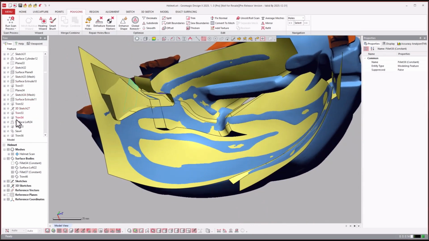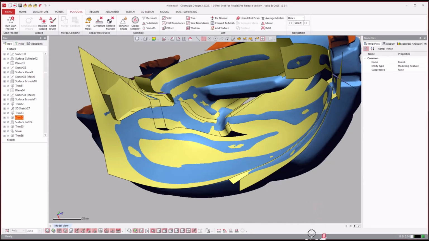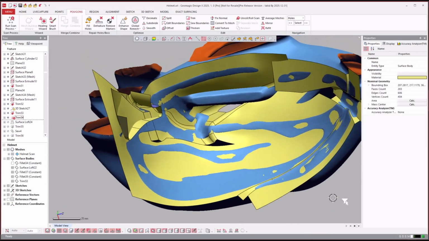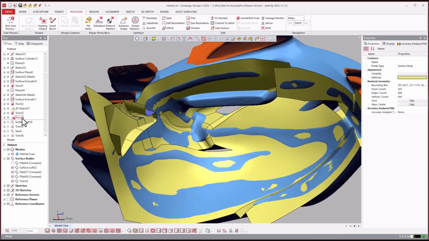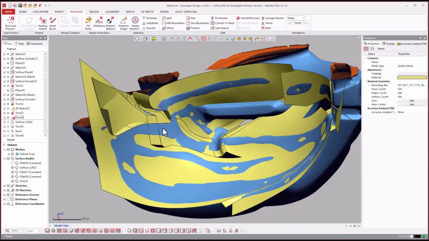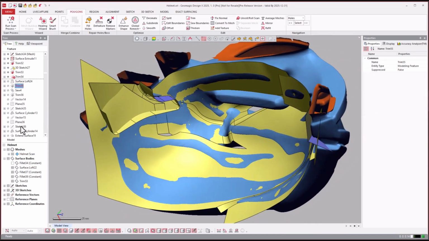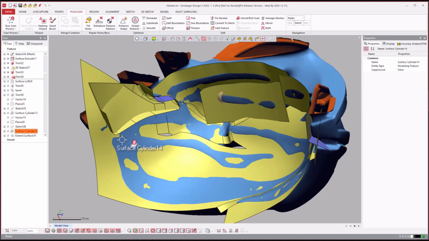And we'll just keep going forward, one step at a time. Okay, so trim, trim, trim. We'll just keep going forward here. Fitting more of these surfaces and trimming them together.